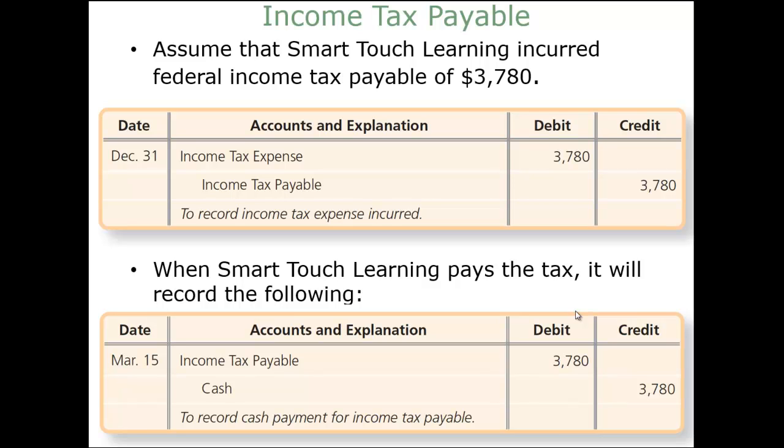Income taxes are also another expense that corporations encounter. As you remember from the previous discussions and from your book, corporations have to pay taxes themselves. There's a corporate tax form. It's called a Form 1120, and their tax is calculated and paid on that form. Well, once we know what the tax is, we can record the expense and also the payable that's going to exist until we actually make that payment. Okay?